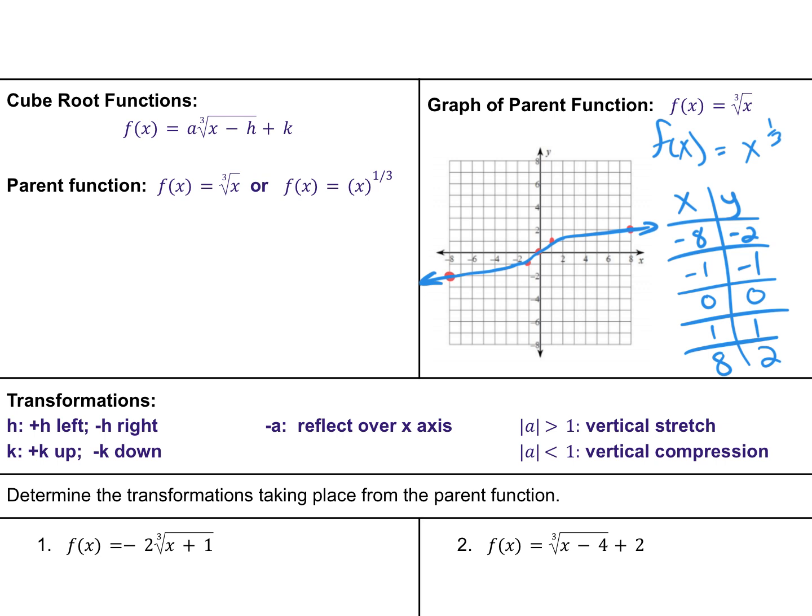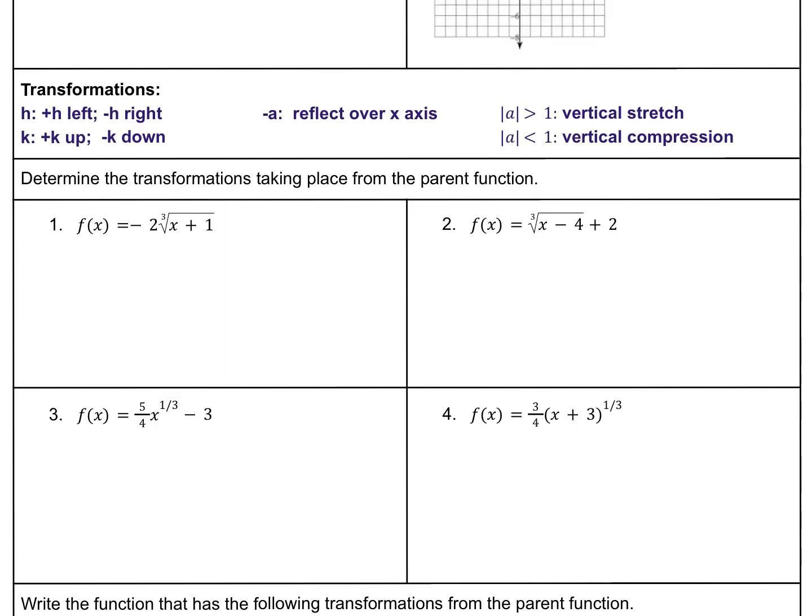Transformation still the same. A, H, and K transformations, just the same as before. All that's changed here is our index value. So looking at these next set of questions, trying to identify what type of transformations are taking place based on our A, H, and K shifts. So same as just before with the square root graphs. Now we just have changed the index value, but the A, H, and K still perform the exact same shifts. So looking at number 1 here, trying to identify A, H, and K.